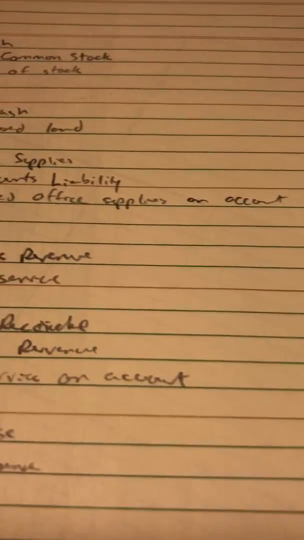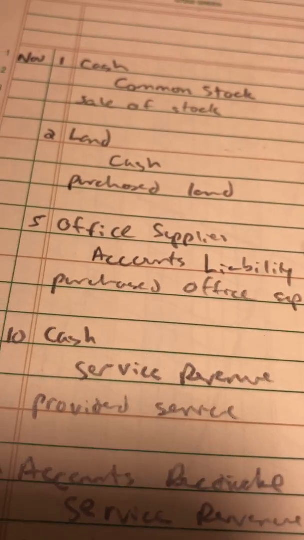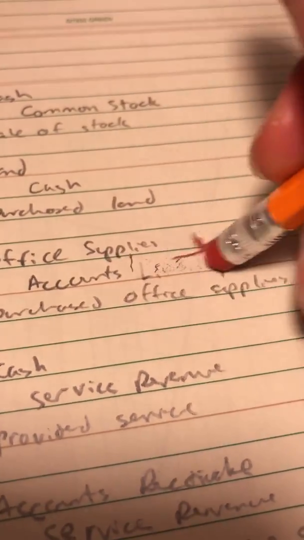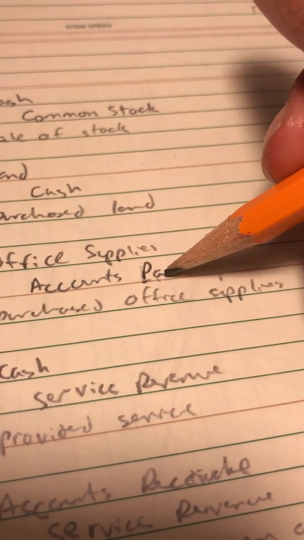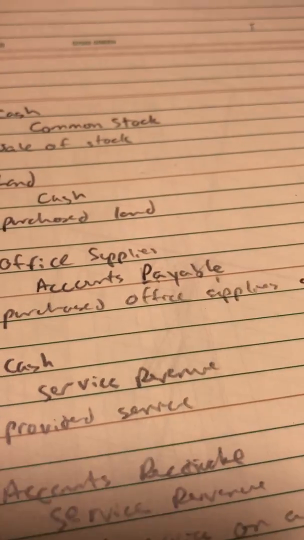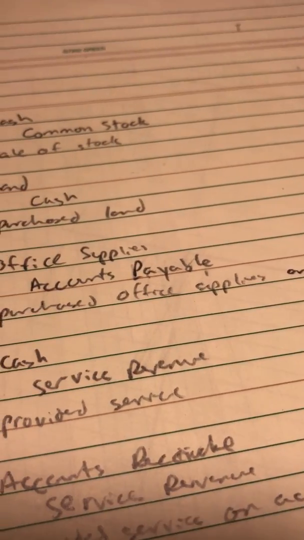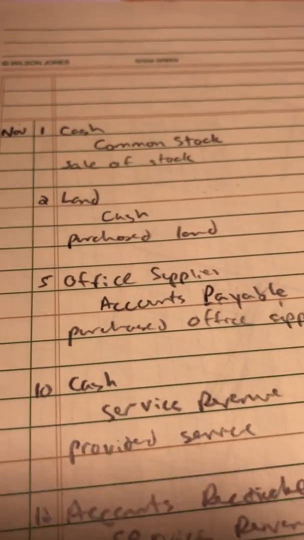Transaction 7 is we are paying the store for the office supplies that we purchased up here. If you look, I just realized I made a mistake there. I wrote accounts liability and it should have been accounts payable. Again, good thing we have a pencil. Hopefully I said payable. Hopefully you have a pencil if you followed exactly what I wrote. It should be accounts payable, okay? It is a liability. But now we're paying on that. So we owed $500, and now we're paying $300.